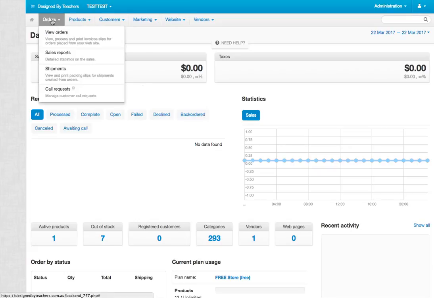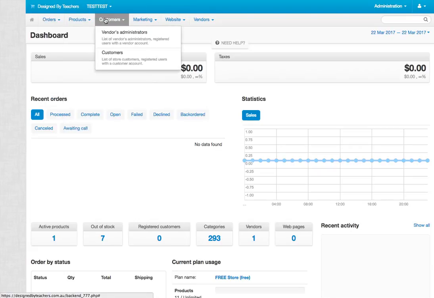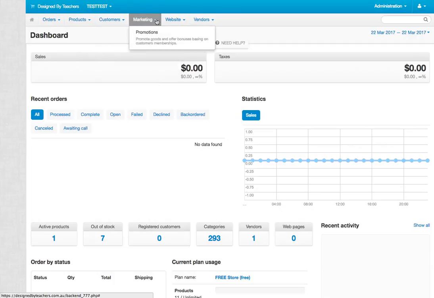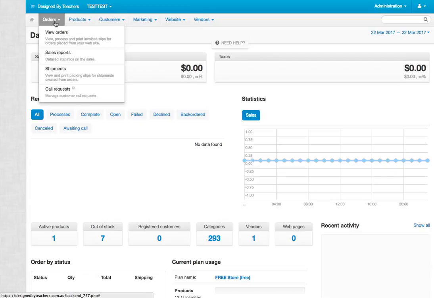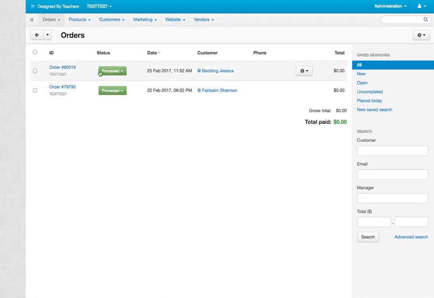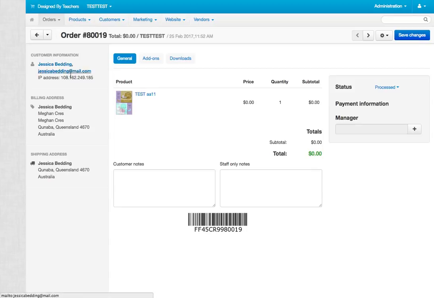So what we need to do is you have all sections up here. So when we talk about a tab, if you contact support, they'll tell you which tab to go to up the top here to locate different sections of your website. So up here we have all of our orders. You can click on all the orders that have been made in your store, and you can click on inside here to see what's happened. Inside here is one of the orders, and you can see and verify your customers there.